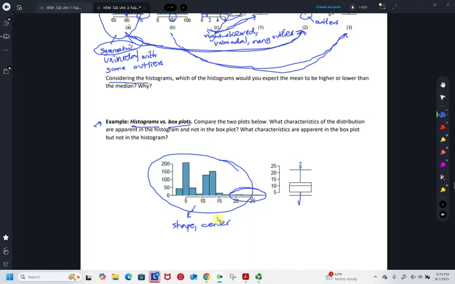But by the time you come to the box plot, once you see these dots, this confirms the presence of outliers. So histograms are very good at showing the shape and center characteristics of the distributions of numerical data, whereas box plots are very good at showing whether outliers are present or not.